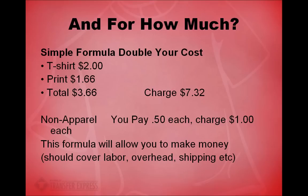So then what you do is you double the cost of the window cling, and your 50-cent window cling, you charge $1 per window cling for. You can even go higher. If you look at the value of some of those different products on the internet, the charges for window clings or for custom stickers can actually go even higher in some cases, but this is just an easy formula. Now, I see that somebody has asked the question about what about your time to do the job.